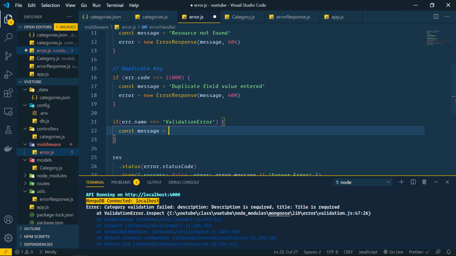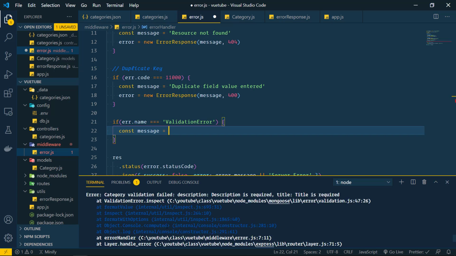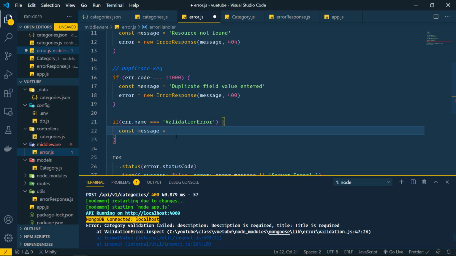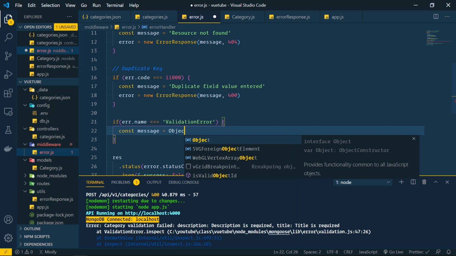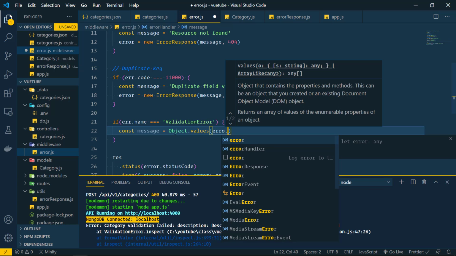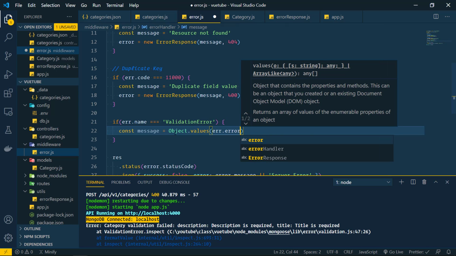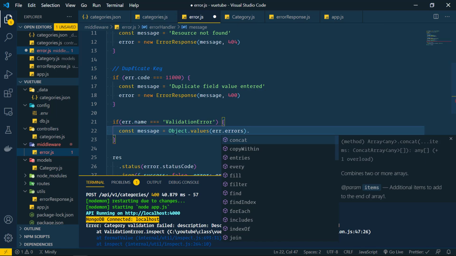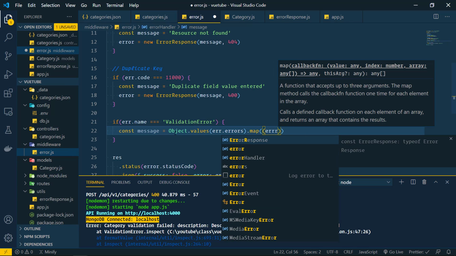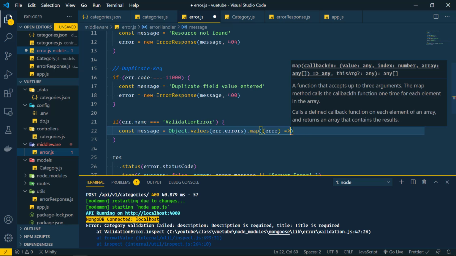It's an array of the validations. Now we have description is required and the title is required, right? So we want to get the values of them. So we use Object.values, right? So now we're going to say error.errors that we have. Then we're going to map it. Then we're passing the error with an arrow function, because I'll be using error everywhere.